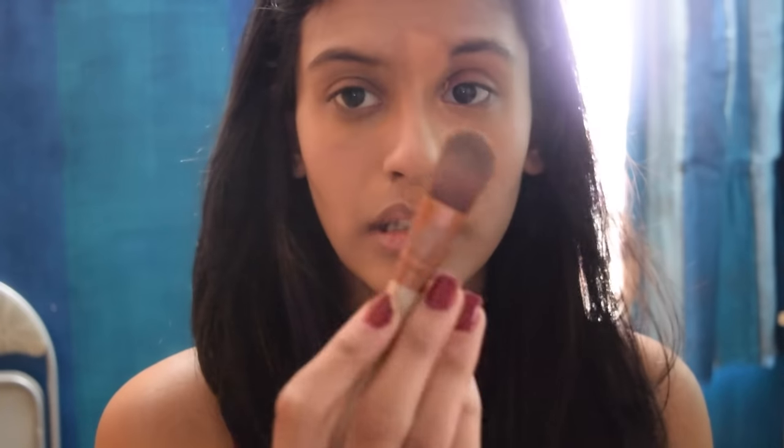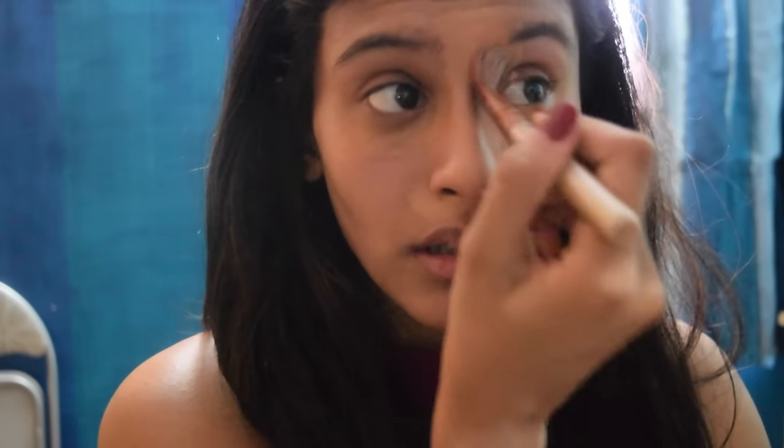So first, I'm going to use this shade called DJ5. I'm just going to take this concealer brush. I cleaned this out like literally 2 days ago. I've never seen my brushes so clean. You can see how pigmented it is. I mean, for you to cover your pimples or your scars or hyperpigmentation, moles, whatever, this concealer works like a gem.